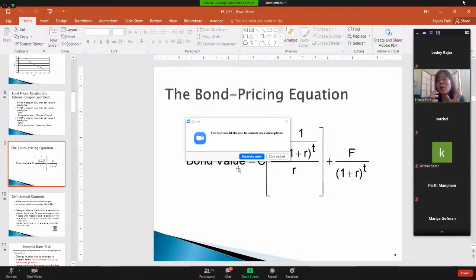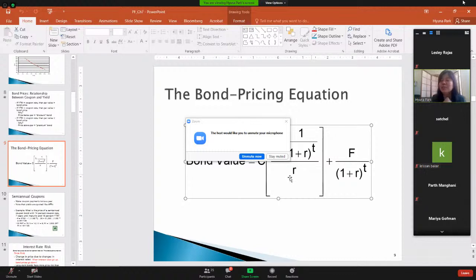And bond value has two components. So what are the two components? The present value of an annuity, because you are going to receive coupons for T periods. Those coupon payments of C, coupon C for T periods, are future payments, same payments. So where does this equation come from? This is the annuity present value equation. But you don't have to remember this equation because your calculator will do the calculation.